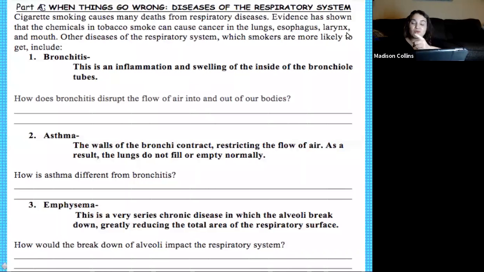Oh, I forgot we've got one more thing. I lied. This is the last thing we need to do today. Okay, and that is malfunctions of the respiratory system. So what are some diseases we need to know? Well, these are going to be some pretty familiar diseases. In fact, some of you guys might have these.